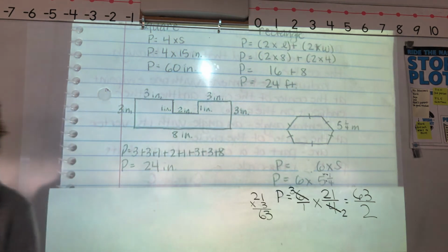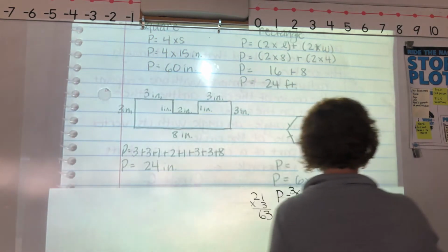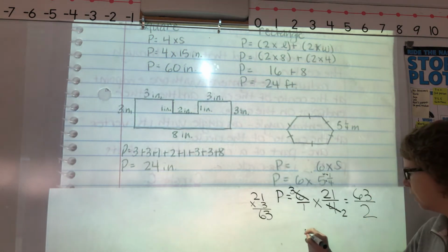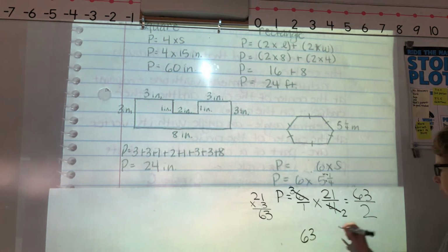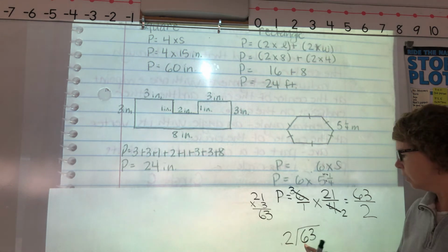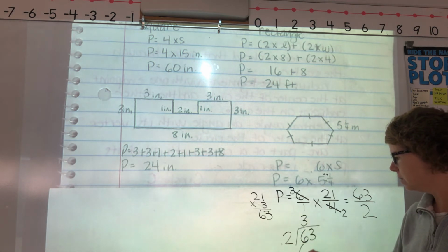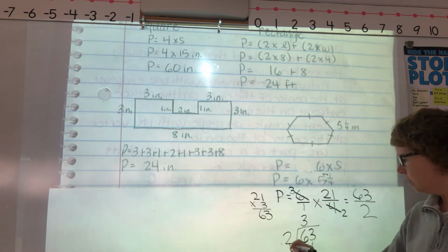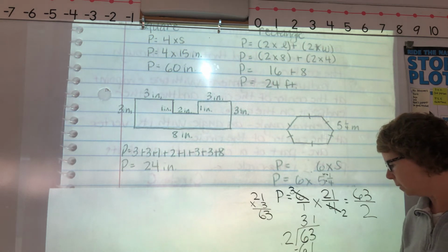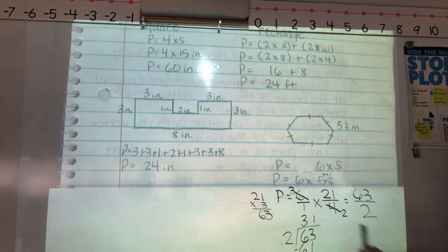Now, what I also notice here is that this is improper, and we don't leave our answers improper. So we're going to have to do inside outside. We know that our numerator always goes on the inside. Our denominator always goes on the outside. Inside outside. 2 can go into 6 3 times, minus 6 is 0. I'm going to bring down my 3. 2 can go into 3 one time. 1 times 2 is 2.